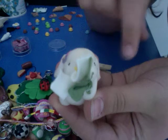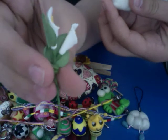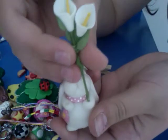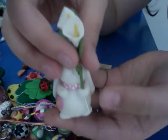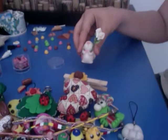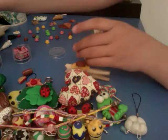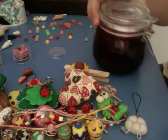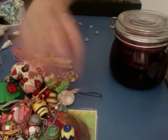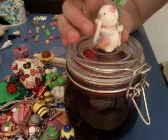And it just sits there like that. And basically I put two holes on the arms, so it can hold anything. Like I made these little flower things out of wire and paper. So basically what you do is you put it in like this, and it just holds it for you. This is what it looks like. One sec. Okay, I'll try to make you see it better. Sorry. So yeah, this is what it looks like.